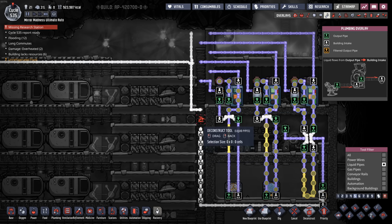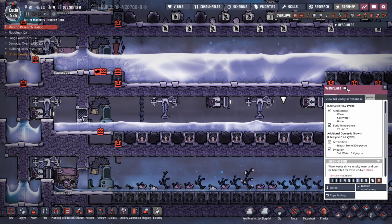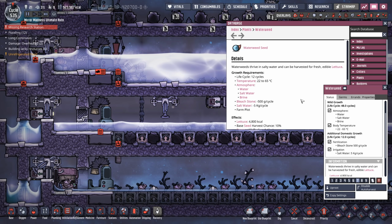So here's where I have to plan my loop correctly. What I really want to do here is control the things that really need precise temperatures first. So let's take a look at our farm here. Which one of these require an exact temperature to operate?